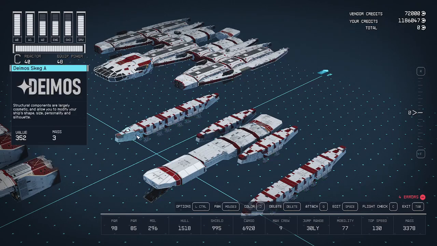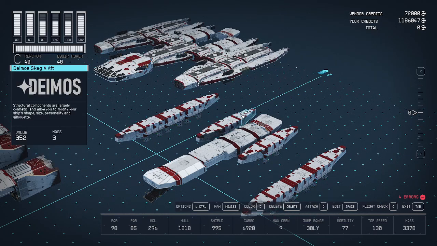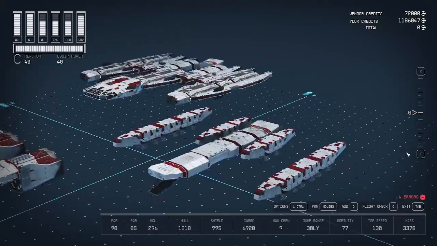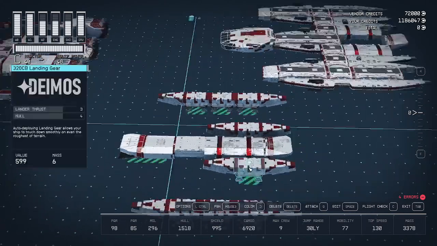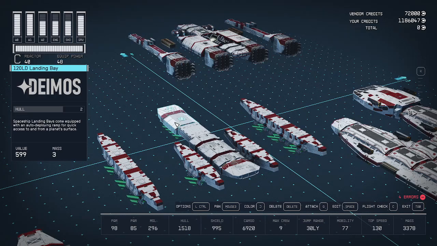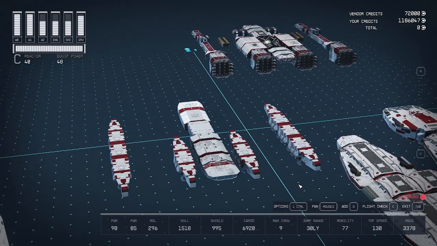So I have these arrangements. These ones have 3 of the landing gear with 2 skegs. This is 1 landing gear with 2 skegs. So 4 landing gear on a side. Notice none in the center. So I've got 8 landing gear with the skegs that go with it. I got another belly, some more Deimos hull. There's a cargo hauler, 760 cargo allotment, and a 120 LD landing bay. And that's the entirety of the ship.